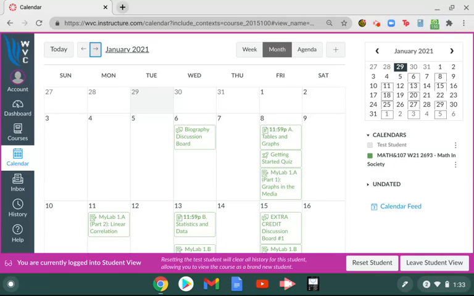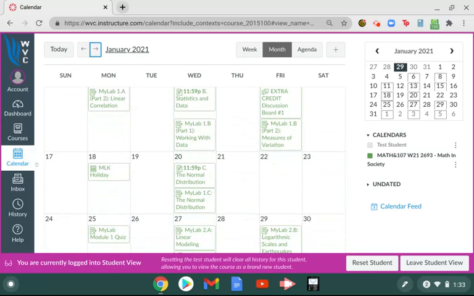You'll notice that every due date falls on either a Monday, a Wednesday, or a Friday, and this will remain consistent throughout the quarter, except there's a couple of Monday holidays. So you'll notice that I didn't have anything to move to Tuesday, but there might be a Tuesday due date, and that would have been what was due Monday moved to Tuesday. But so far for modules 1 and 2, everything is due Monday, Wednesday, and Friday.